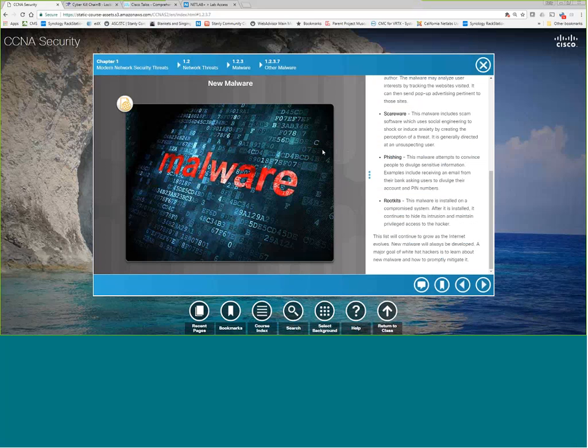Phishing, taking emails. By the way, there's another type of phishing called spear phishing, and this is where you don't just send emails to everybody, but you do enough research in a company, and then you spear phish. You go and find out that this person's favorite basketball team is this, and so you send them a phishing email that's an invitation to come to a special event for that basketball team. So it's spear phishing.